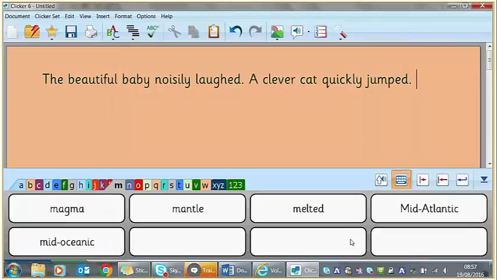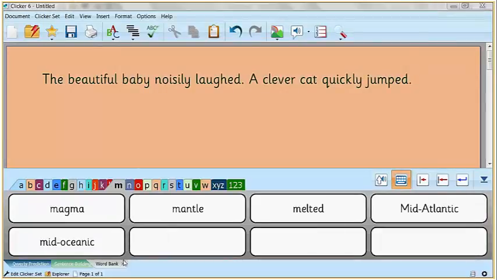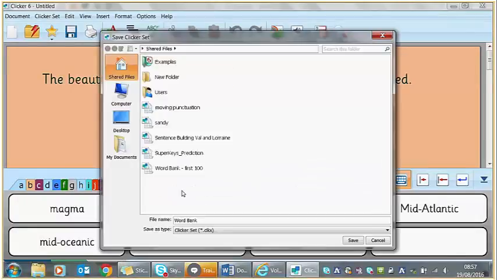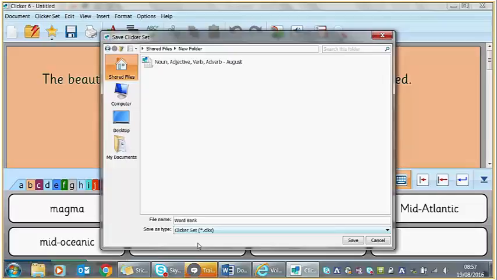There we go. And again, it will ask you if you want to save the next one when you close it down. And again, I'll save it in Andy's work. And that one is volcano vocab.